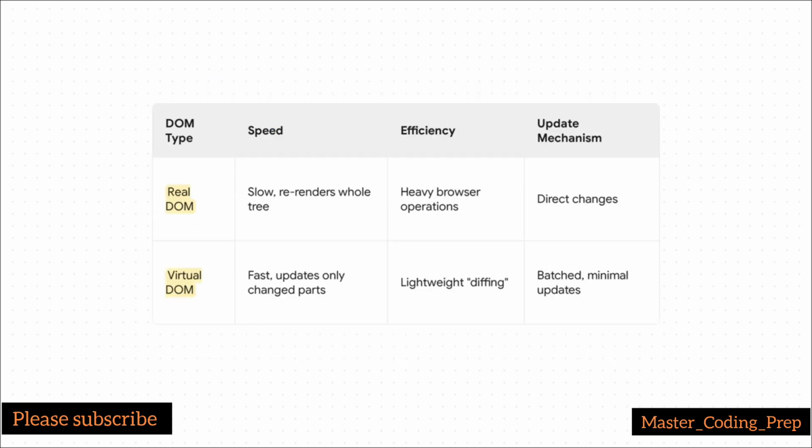Now, this right here is a huge innovation in modern web development. You see, directly changing the browser's real DOM is actually a pretty slow operation. So modern frameworks like React use what's called a virtual DOM. It's like a fast, lightweight copy. When something changes, they update that fast copy first, then they use a clever diffing algorithm to figure out the most efficient way to update the real DOM. This minimal change approach is a huge part of why modern apps feel so snappy and responsive.